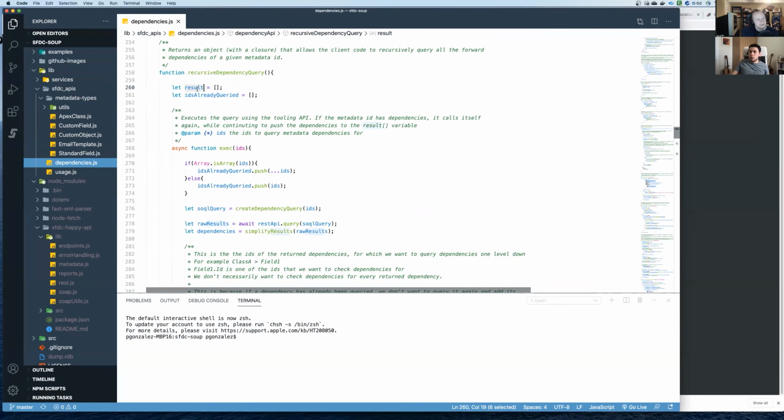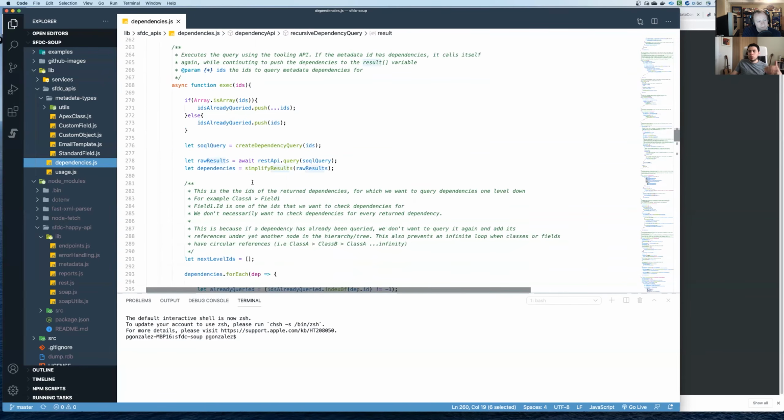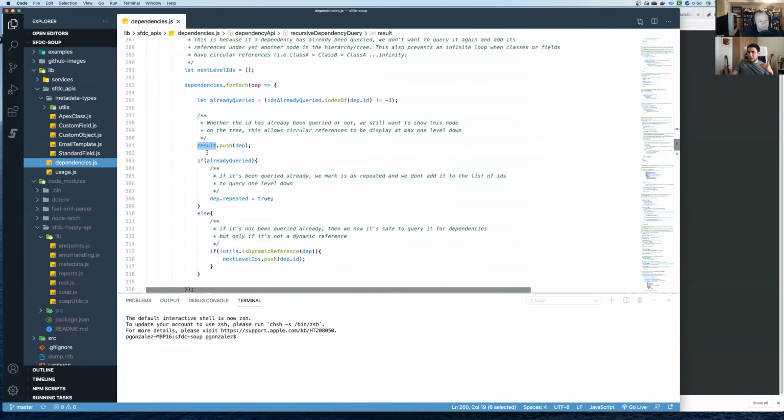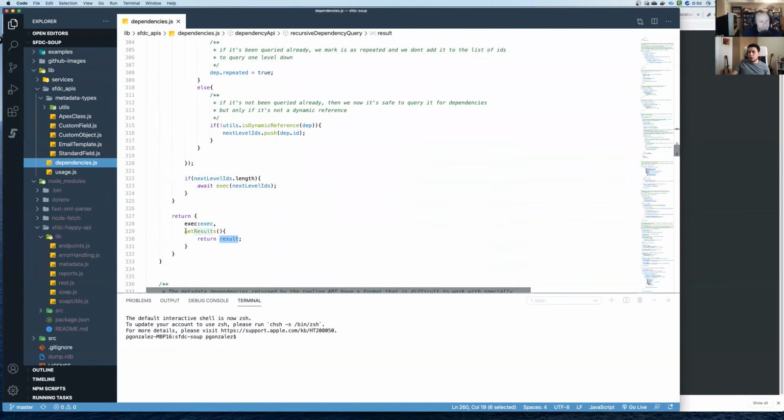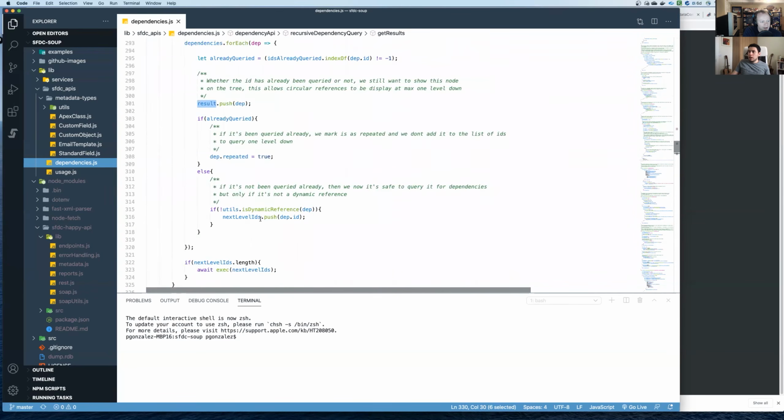And so this result, and ID is already queried, will remember the previous execution of the inner function, so that the next time this ID is already queried, it's not empty again, but it has what the previous execution added. And so the result also gets updated all the time. And so when we're done with that, we can call this get results to actually return the result object.